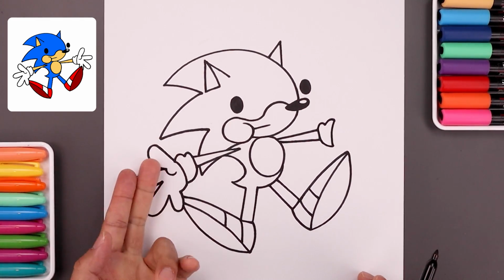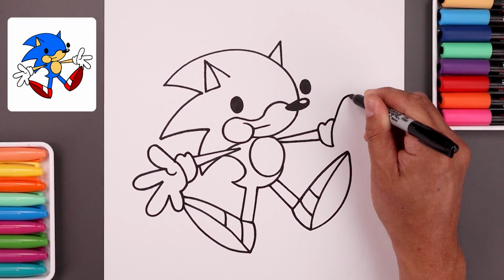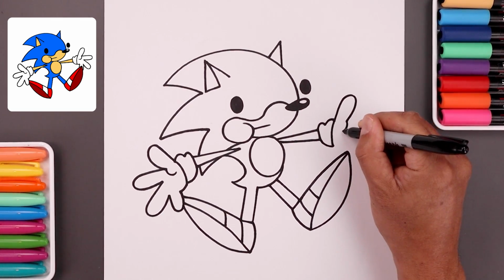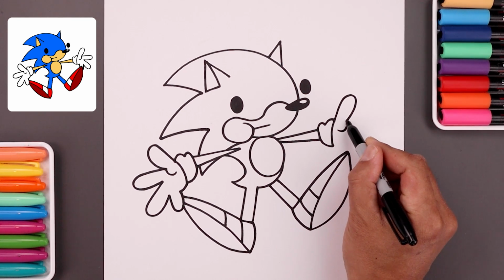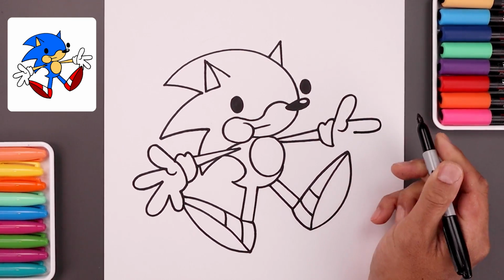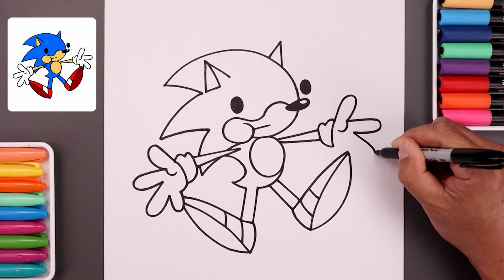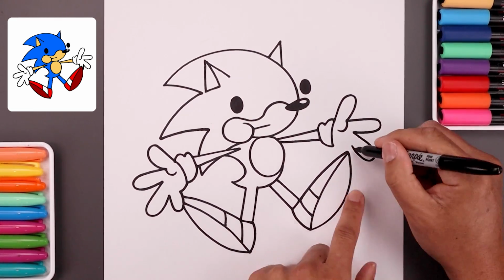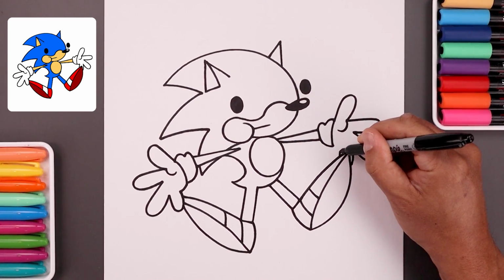Now you want to draw that same hand flipped over on the right. Let's start from the top of the cuff, angle the thumb going up, round up the thumb, and pull that back in, and add the edge of the palm. Now from the bottom of the thumb, let's draw the first finger, going out, rounding this out, and pulling that back in. Let's angle the second finger, coming down, around, and in. And we'll tuck the third finger in behind the foot, down and in, continue along the top.